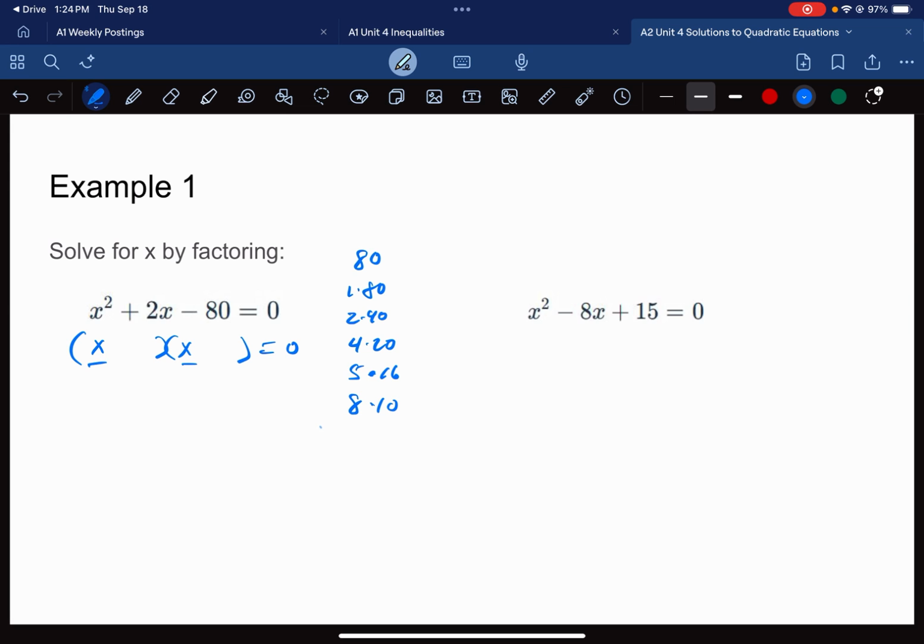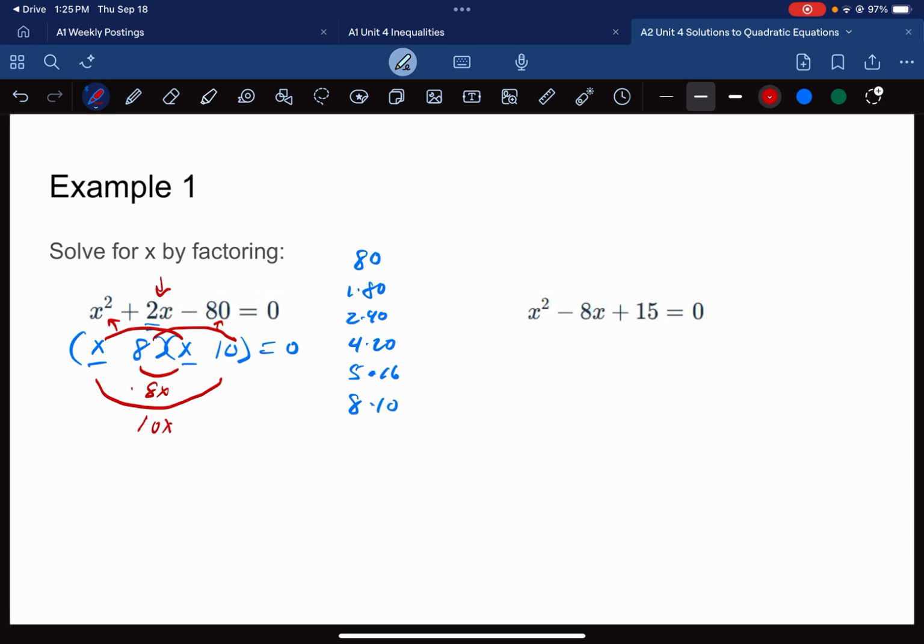But we need a way to make 80 with two factors that'll somehow give us a middle term of positive 2x. Now, what am I saying there? Well, I'm going to just cheat and tell you it's 8 and 10, right? And show you why it's 8 and 10. What you need to do is realize that this pairing, x and x, gave us the x squared. And the 8 and the 10 gave us the 80. The middle pair and the outside pair are the two responsible for this middle term right here. So 8 times x is 8x, and x times 10 is 10x. And the question is, can I combine those in such a way as to get 2x?